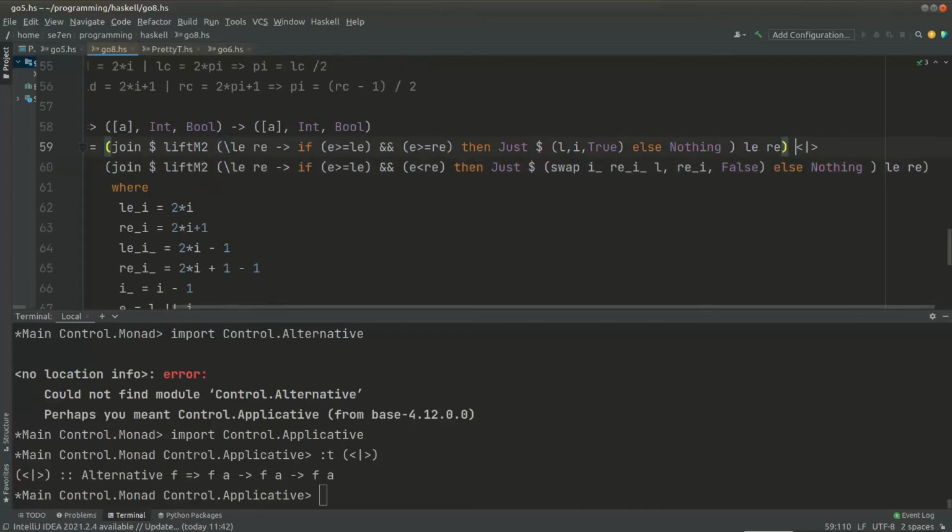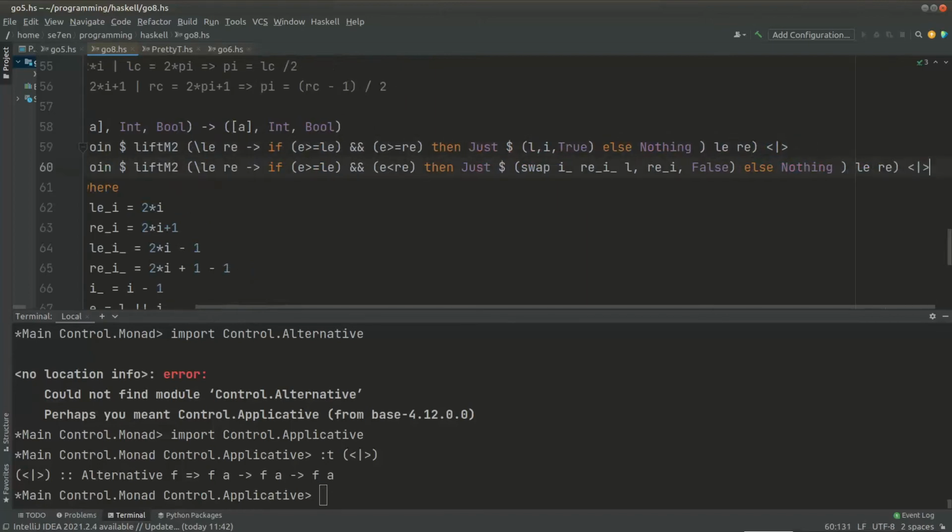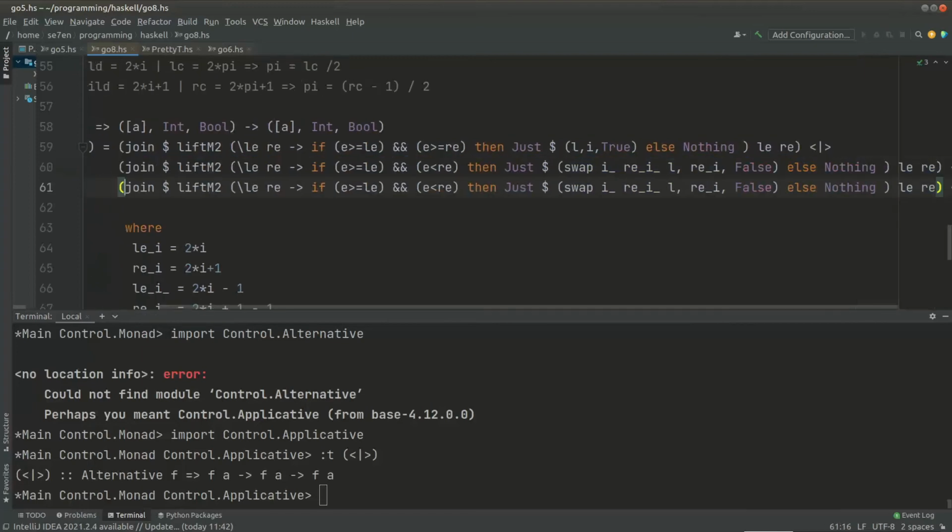Okay, but we have some more cases, and we need to catch this alternative here. Of course, the second case is the symmetric case. So the previous case, if we have some element less than the left element, and the right tree is all okay with the right subtree.